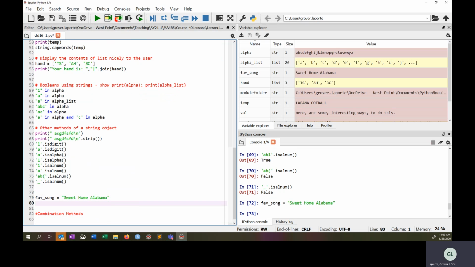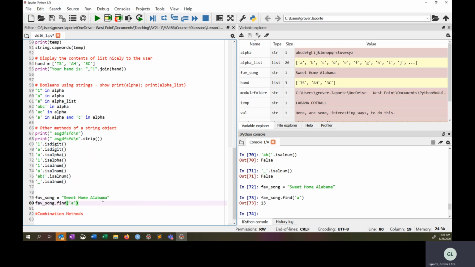Favorite song. So now let's go to my favorite song. And what do I want to do? Let's do fave song home. I'm going to copy this because I'm going to do it a couple times. Dot, let's see, find. I'm going to find an a. 13. What in the world does that mean? That means that 13 is the first time it saw a small a. So 0, 1, 2, 3, 4, 5, 6, 7, 8, 9, 10, 11, 12, 13. So that's the 13th spot, if you zero index. There's a 14th, a 15th one, and a 17th one.